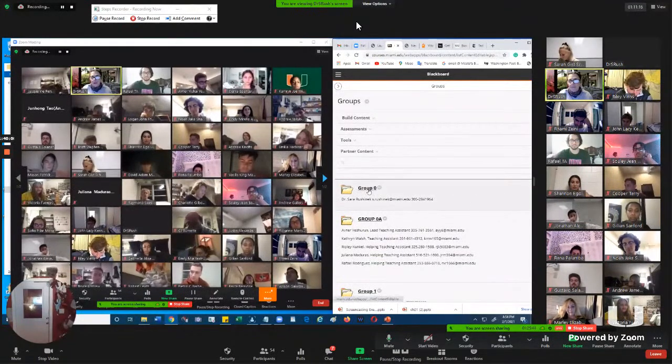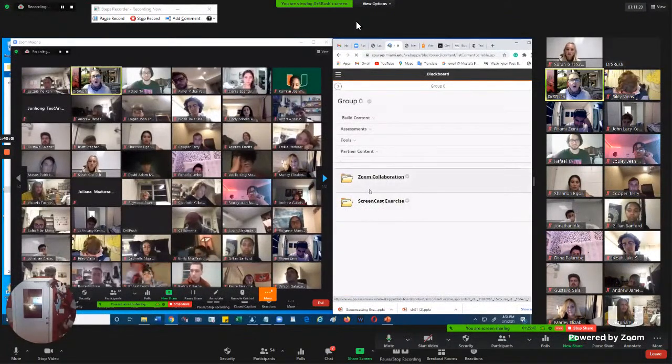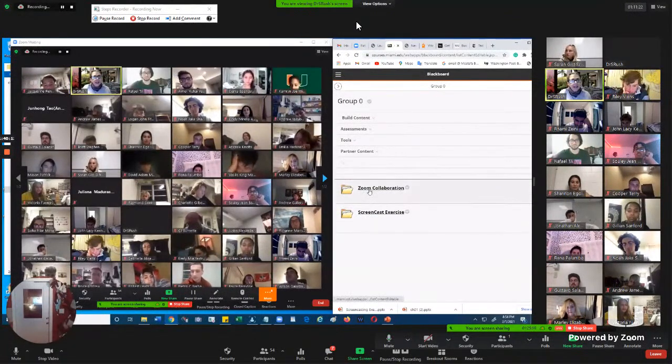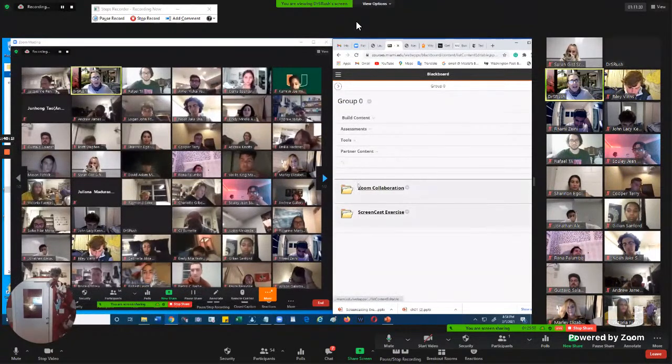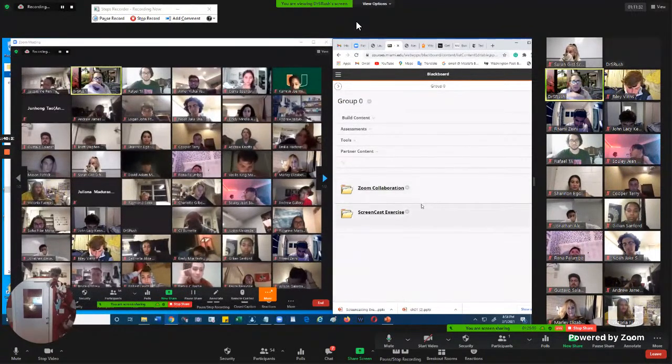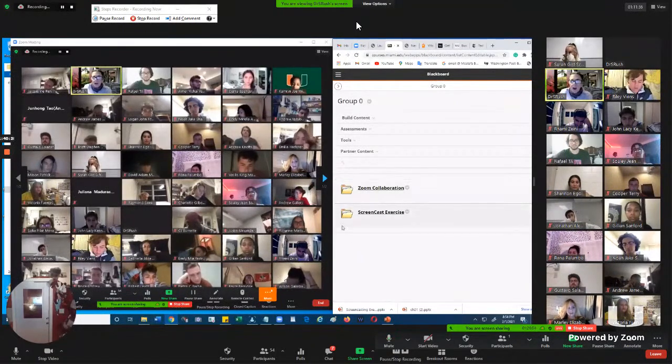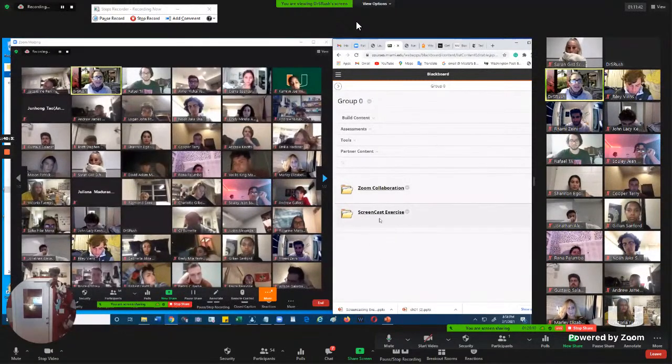So we got my group 0. And if you looked at my group 0, I want to have 2 folders right now. We'll have our Zoom collaboration folder that you did your Zoom assignment with. That should be in a folder by itself. And there'll be a second folder called screencast exercise.